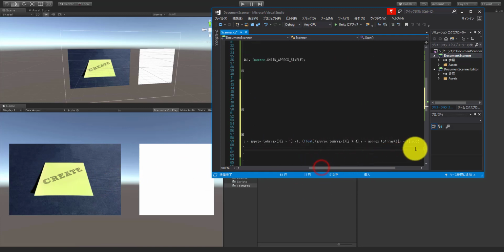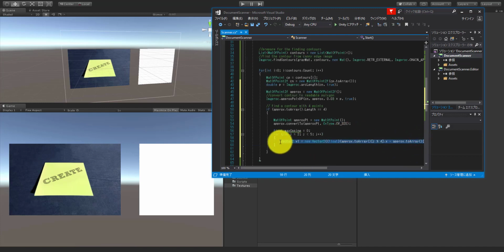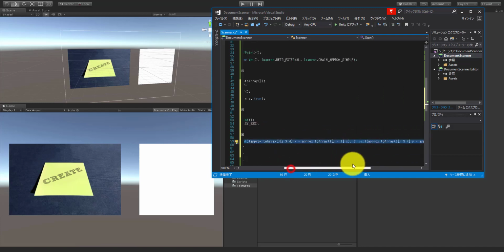Okay, that's V1, and I also need V2 to calculate the angle.